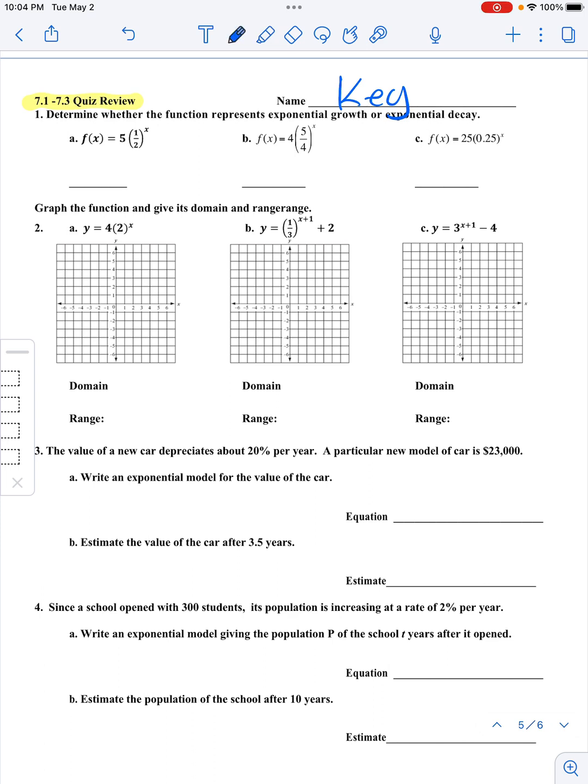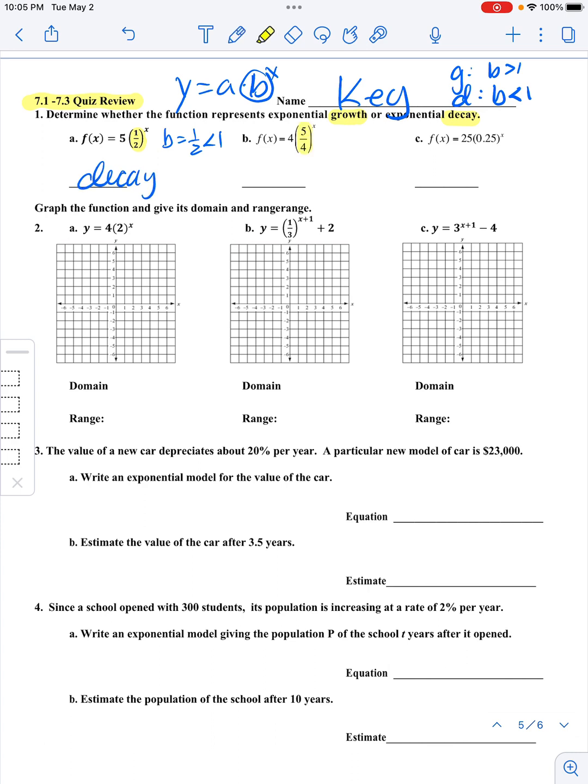So, first of all, it says determine whether the function represents growth or decay. Keep in mind an exponential function looks like this, and the growth factor is this thing that's raised to the power. It'll be growth if b is greater than 1. It will be decay if b is less than 1. Numbers are getting bigger in growth, smaller in decay. So all I have to look for is the thing that's raised to the power. Here the b is 1/2, less than 1. This is going to be decay.